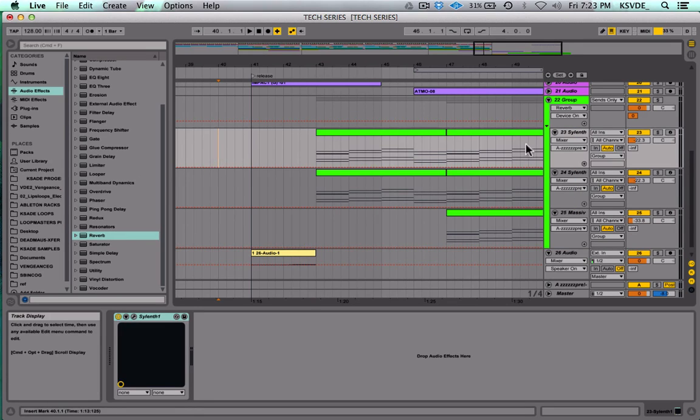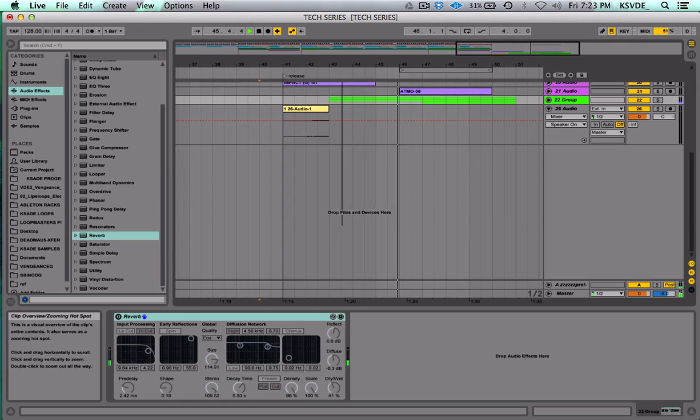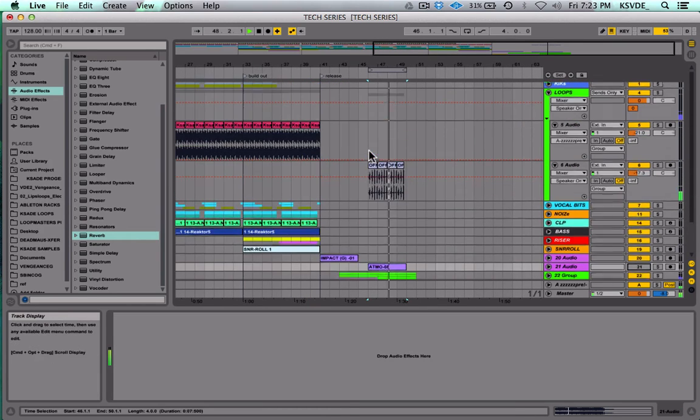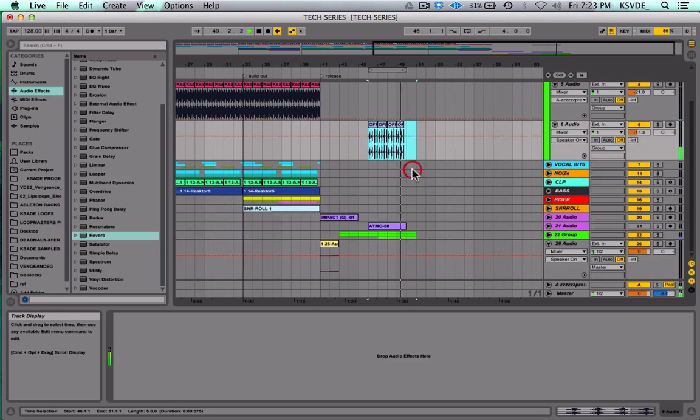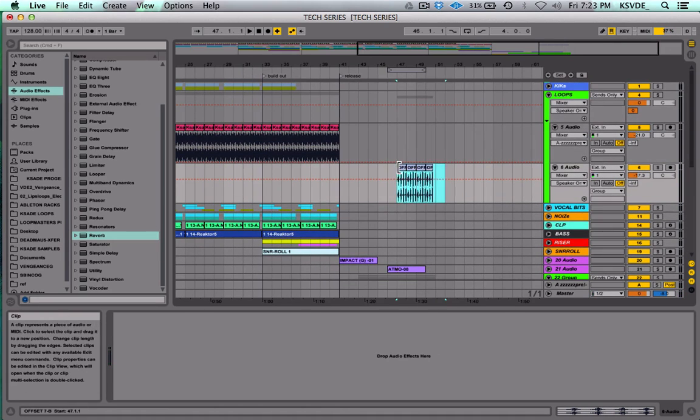And we'll shorten this section by 2 bars so it fits a perfect 16 bar length. Okay, so I gotta move this back as well.